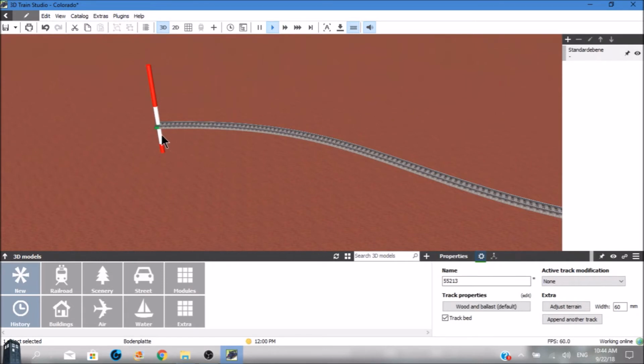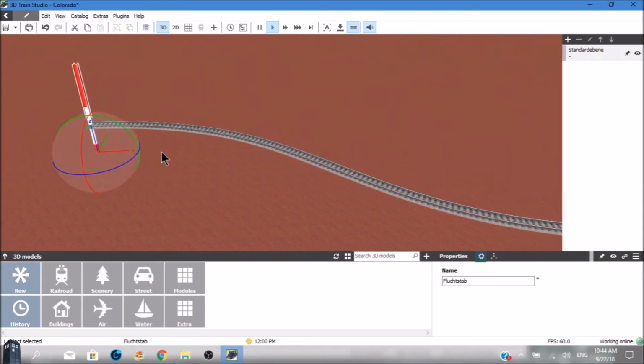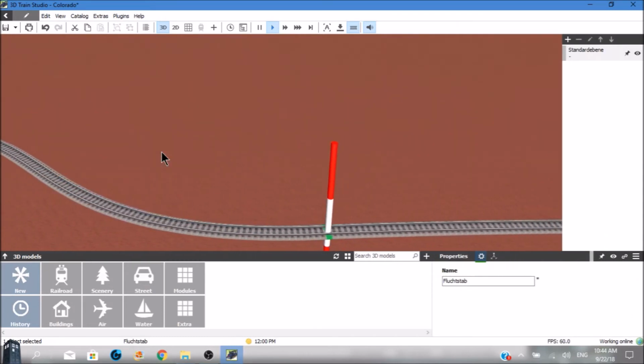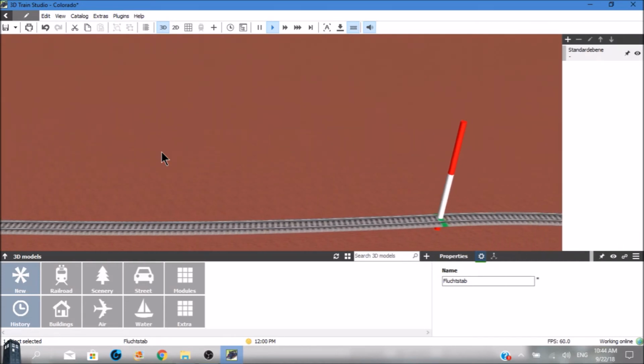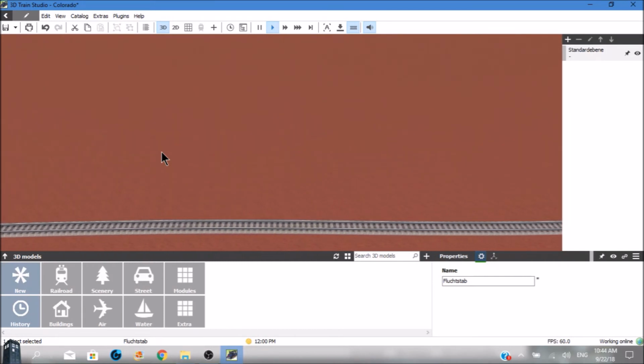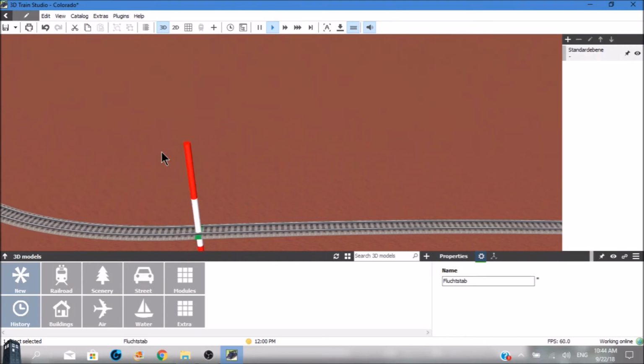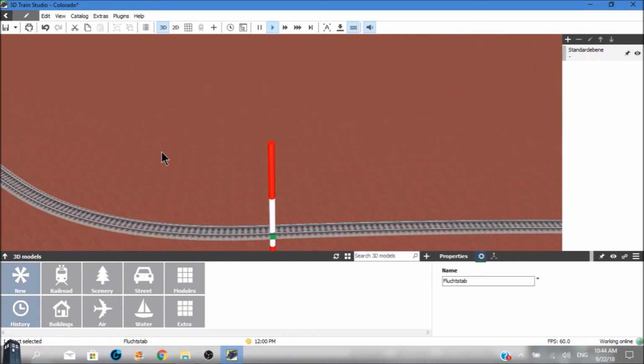Using the measurements from the plans, I placed staves in at the appropriate locations here, here, and here. And then I went ahead and placed a 10 millimeter or 1 centimeter section on each staff, centered exactly and at the appropriate height.